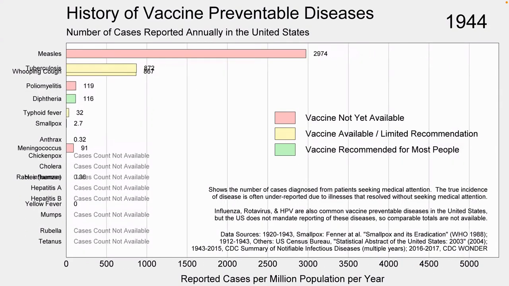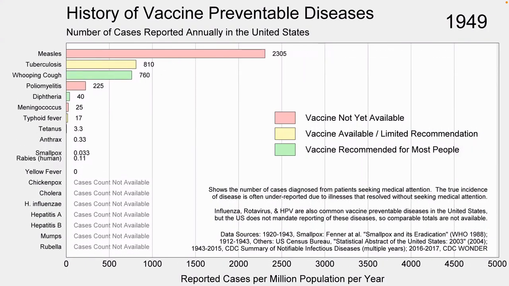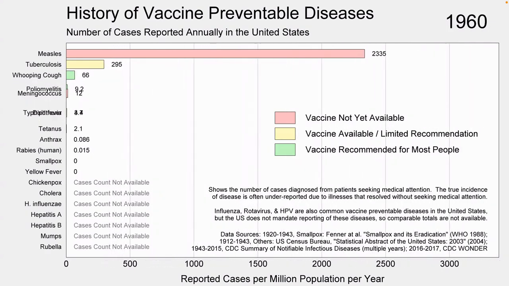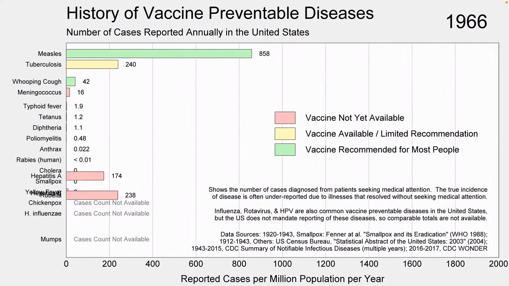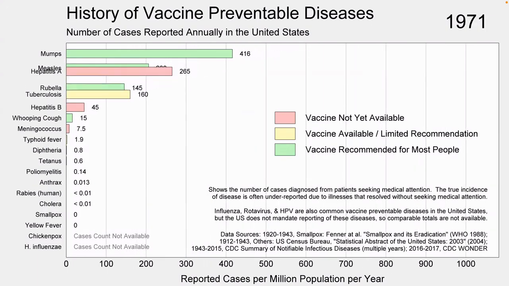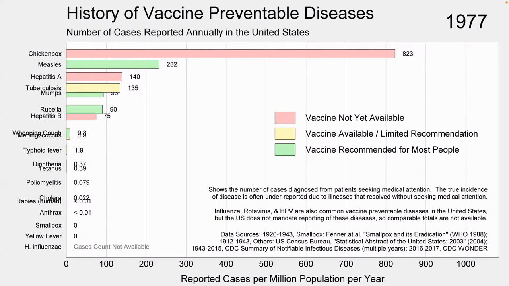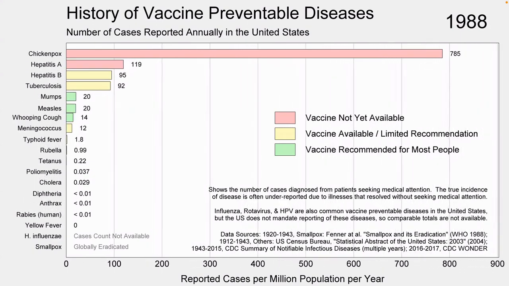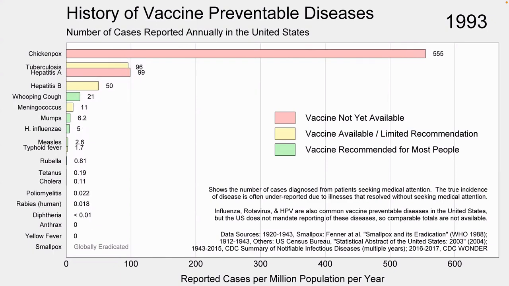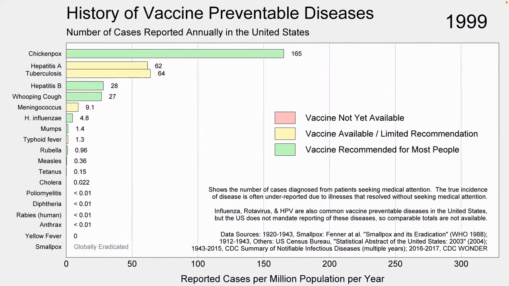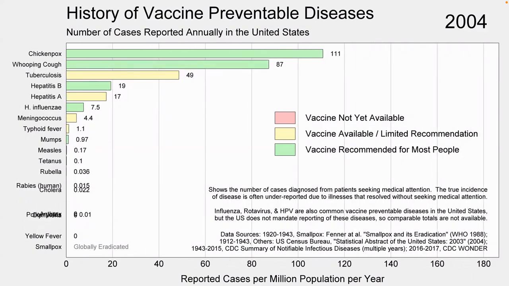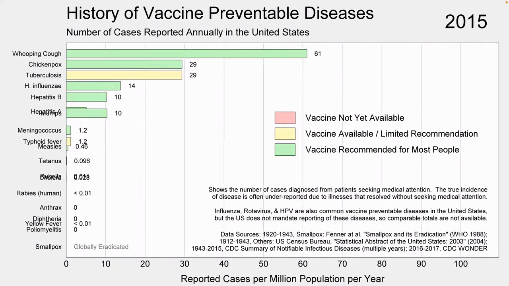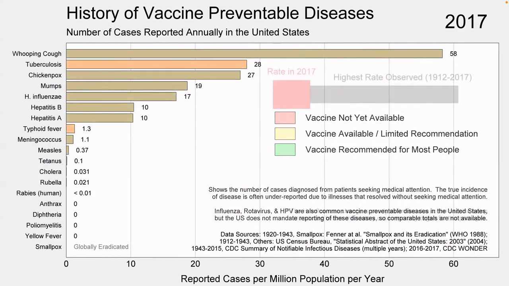in the 40s. You know, our maximum numbers of cases are getting a little lower, so we've already changed our scale. We're in the 50s. And now we actually get to sort of the golden age of making vaccines into the 60s. And so now, there goes measles, there goes mumps, there's chickenpox, which didn't have a vaccine for a while, for some time. So you can see chickenpox is so far above all the others. And there's a chickenpox vaccine. And again, remember we were at 8,000 for our maximum on this scale when we started in 1912. And now we get to 2017.